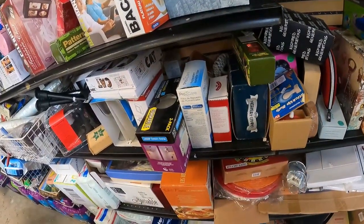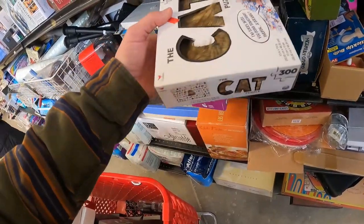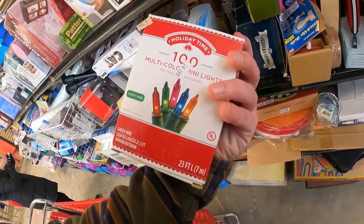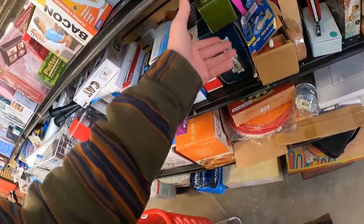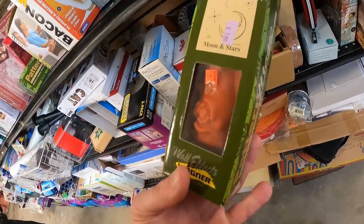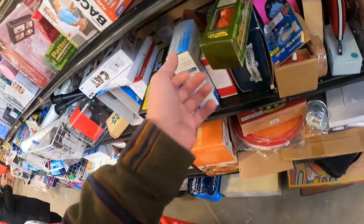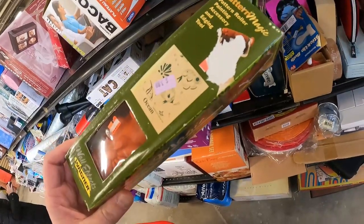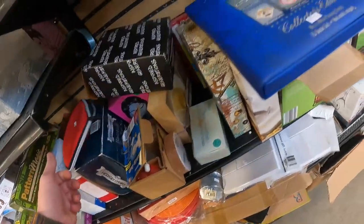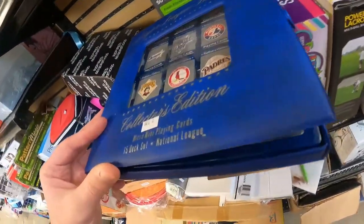It can be kind of overwhelming seeing a rack full of boxes like this — just start pulling things off and looking them up. The cat puzzle was missing pieces, but it was kind of funny, it had hair. If these were blue multicolor lights I'd have bought those for myself — I'm looking for blue LED lights. These Wagner painter rolls, there's two of them. What you do is you put paint on there and it rolls a pattern off. They wanted $4 a piece — maybe they were selling for about $17. So that was on the edge, but I passed because I didn't see strong demand.